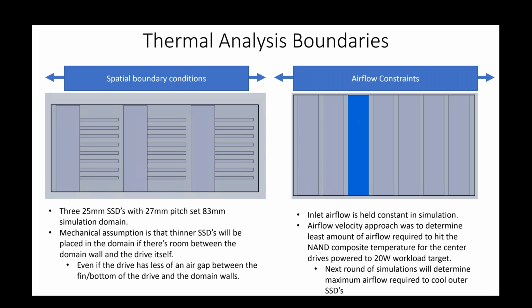Then that gives you the margin, your operating margin, and then it's up to you as a system designer to expand the pitch if you need it. So let me answer, I think I can help you answer that. If you look on the left, you're simulating 3 25s, but the one on the right, he was simulating 7 of the 9.5s. So anything smaller than 25, you start getting more. Some of the data he's been looking at has, for example, 6 to 7 devices, and we do see some variance. I don't think we're going to show that in the presentation right here, but we have.